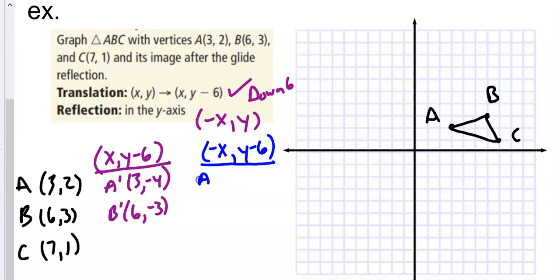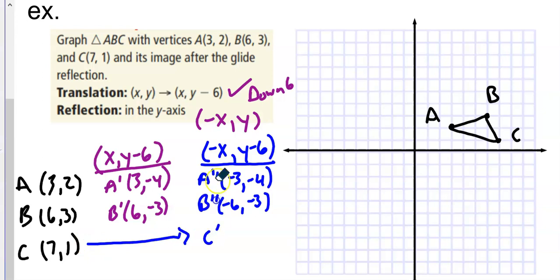We are going to call this a double prime though, because it is 2 different types of transformations here. You have a translation, then a reflection. So I'm going to negate that, and then whatever my y was is going to be the same here. B prime, so I negate the x and leave my y. But if I skip that all in general, which you can do, and again, this should be B double prime, negate my x, now take 1 and subtract 6, so that would give me negative 5.